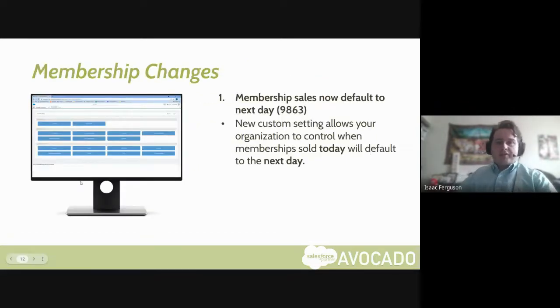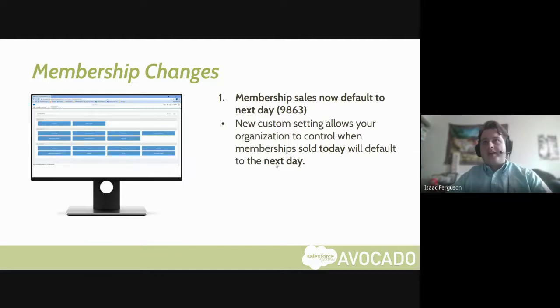So moving on to membership changes, really just one specifically pertaining to membership in terms of features here. We've added some controls to how membership sales default to the next day. Again, this is achieved through custom settings. And this new custom setting will allow your organization to control when memberships sold today will default to the next day.